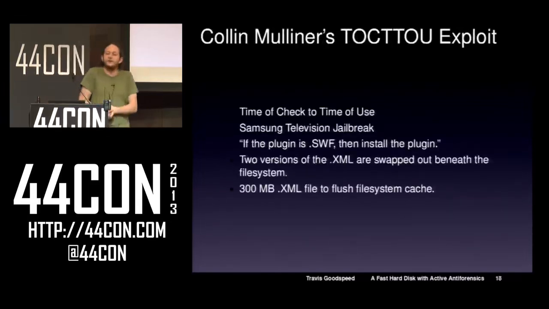So Colin Mulliner decided to violate these assumptions with a time-of-check to time-of-use attack against a Samsung television. The idea was that the television had a rule, a script, that would check plugins to make sure that they weren't malicious. The TV internally supports plugins that are either .swf or .so. So when the TV first came out, people just recompiled a telnet daemon to be a .so file. They loaded it in as a plugin, and the TV would happily give them a remote root shell.